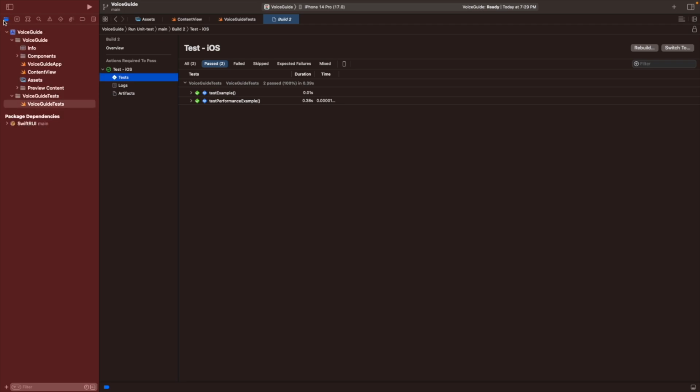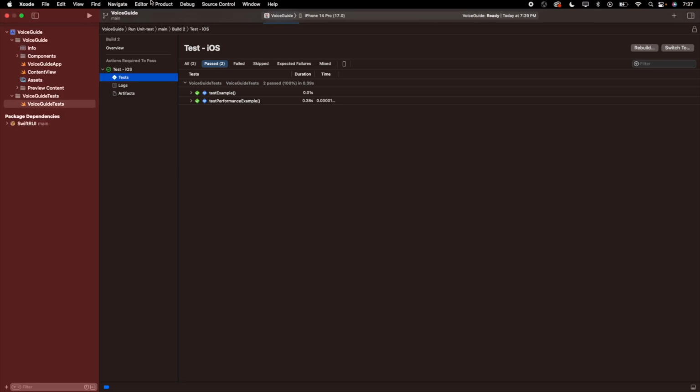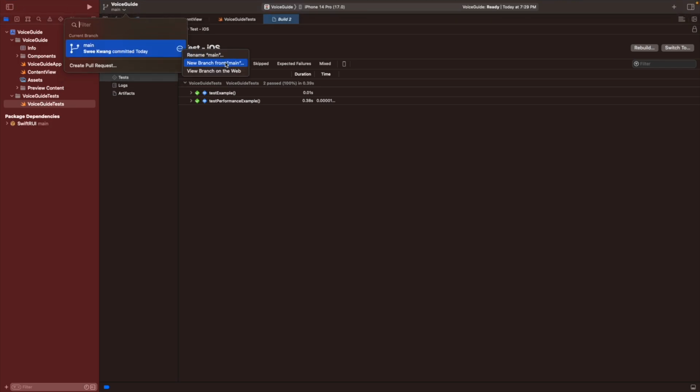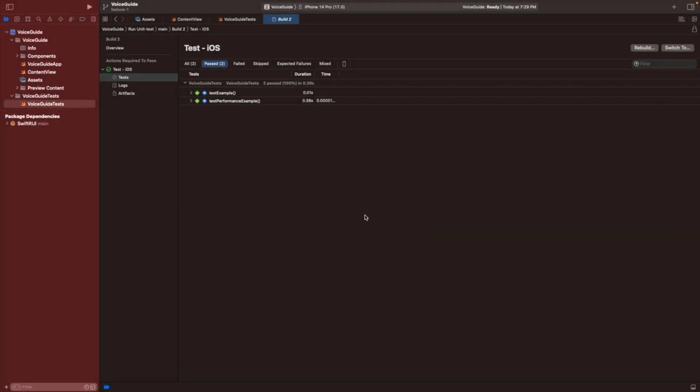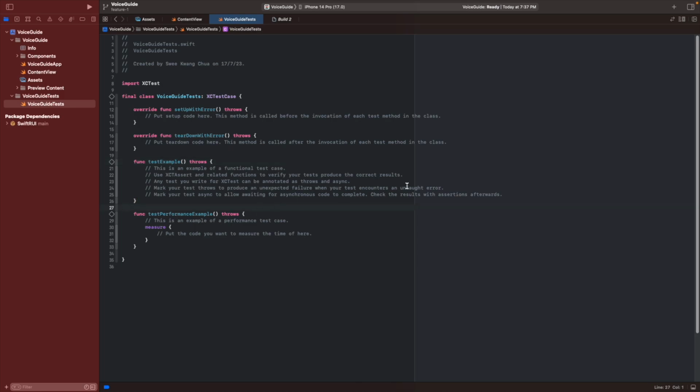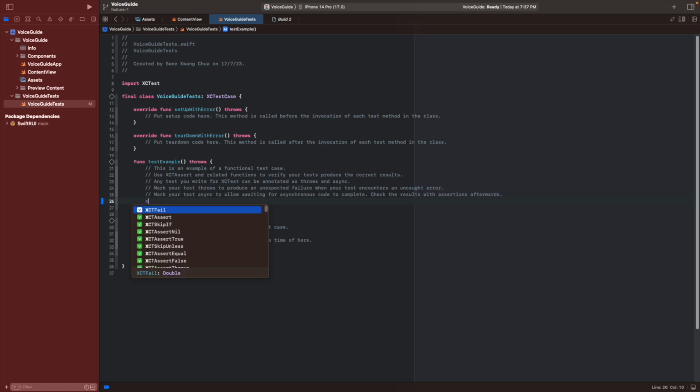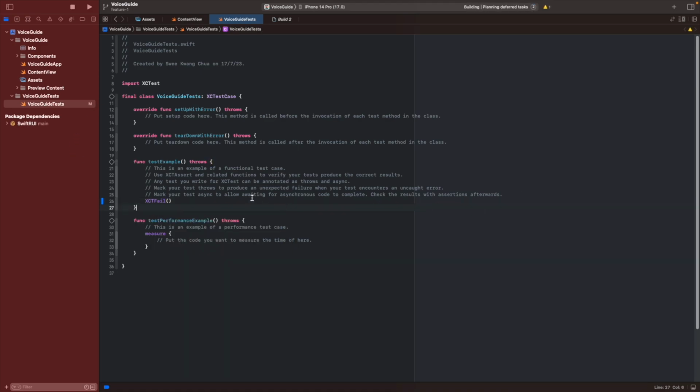We can create a new branch and test if the unit test runs when the code changes. Edit the test and make it fail by adding XCTFail. Try running the test. See if it failed.